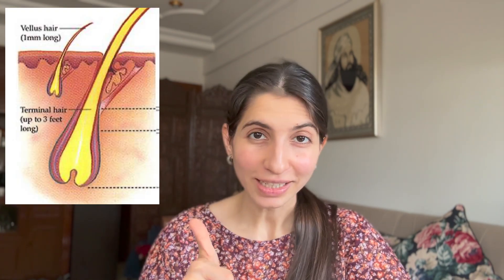Before we delve into the anatomy of the hair, I want you to understand the different types of hair present, and there are two main types present over our body. First is vellus hair and the second is terminal hair. Vellus hair are nothing but the short, fine, light hair that you see over your body — present all over except the palms, soles and lips. The main purpose of vellus hair is to protect the skin and keep the body warm, but the thickness, color and length of vellus hair might vary a little on an individual basis.